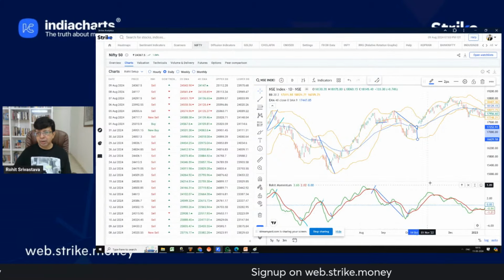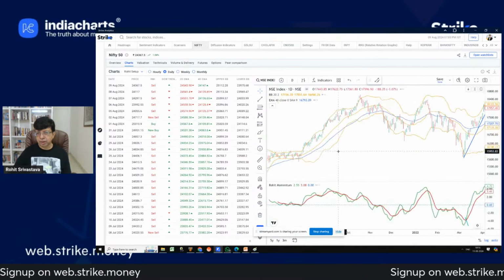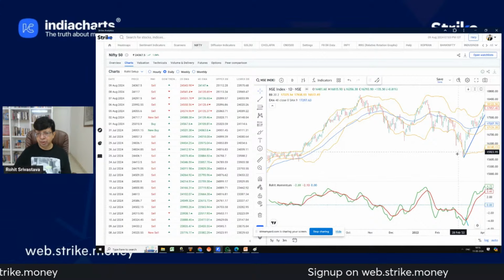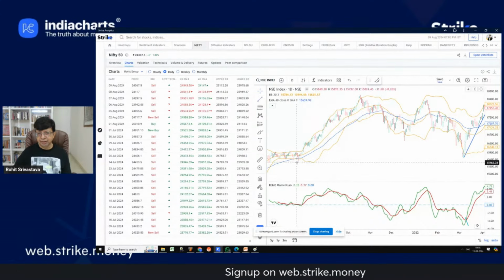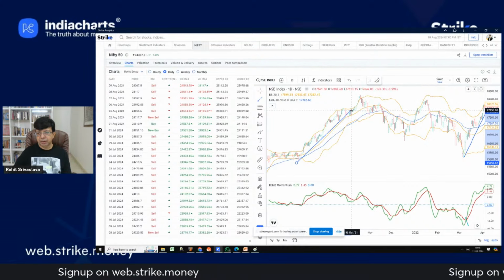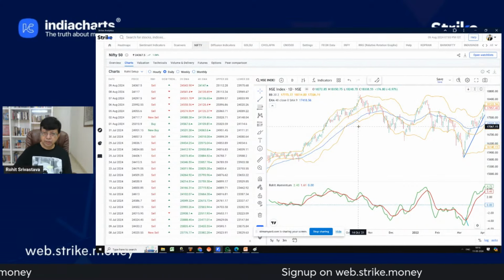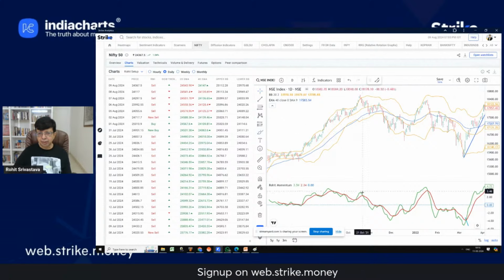Now in a bullish market, the buy signals I might take more quickly, but the sell signals I definitely don't. And there's a particular reason, because markets tend to extend. So here is an example of an extension. This trend started from here and it went on all the way till here. Now, if I drew a trend line here also, it would have broken, but it did not break the moving average.